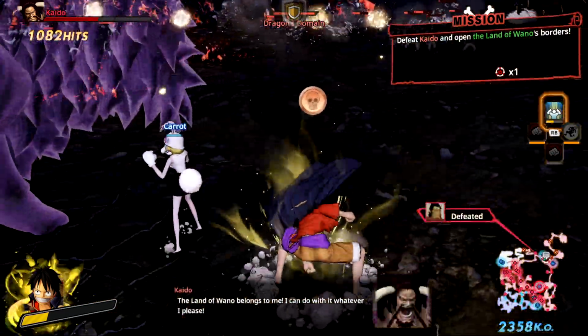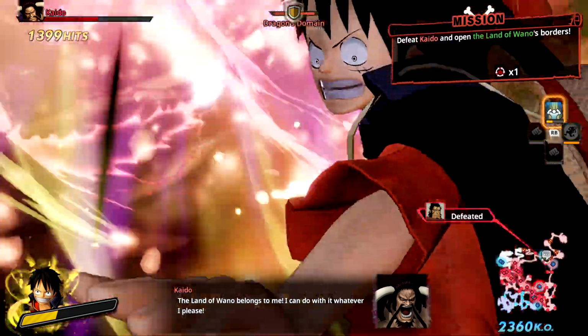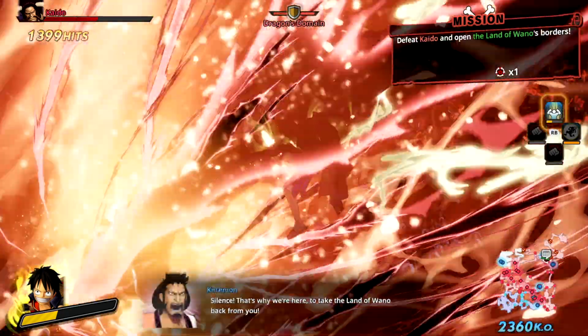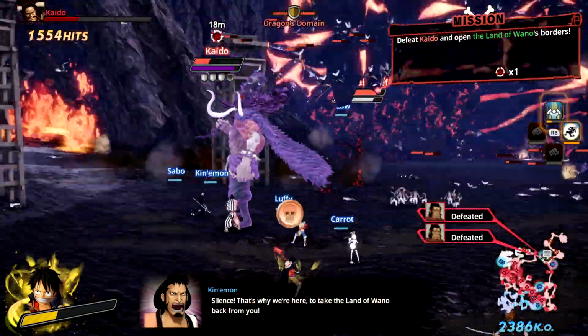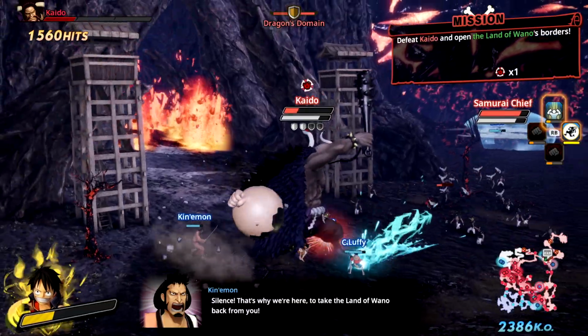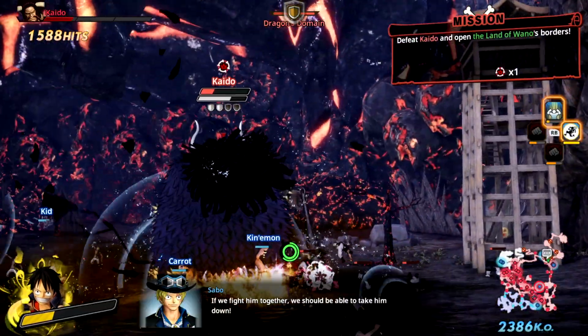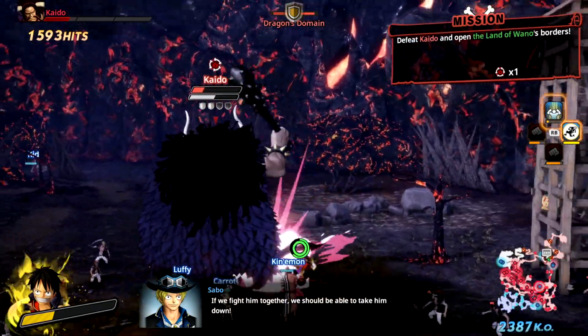All right, so there's the brand new ultimate move. If I remember correctly, I think Gum Gum Gatling Rock was in the previous Pirate Warriors game. Not entirely sure. But yeah, it's strange how we finally got that move within this recent DLC for Gear 5 Luffy.